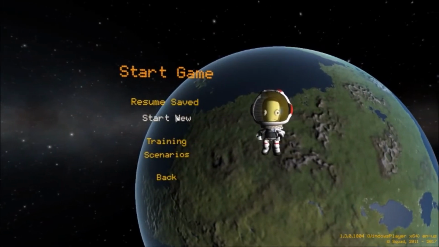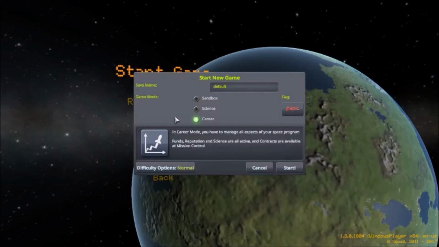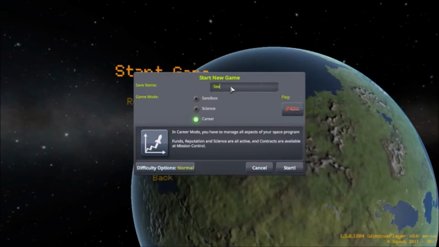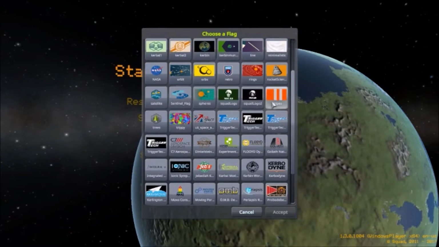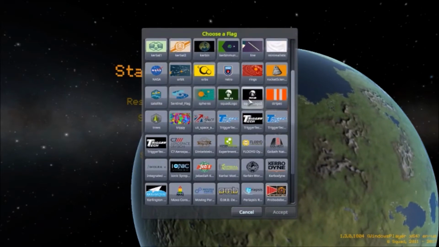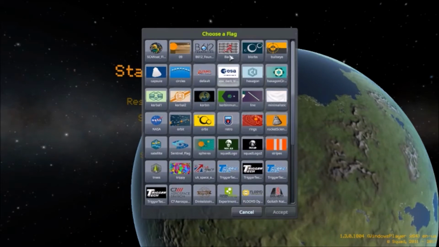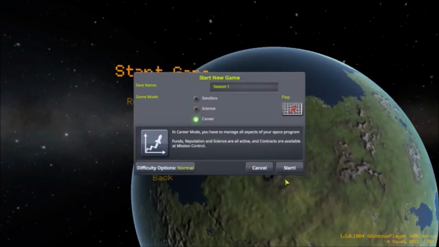We're going to start a new game. We'll do career mode. We'll do this as season 1. We're going to change our flag. Now we could do a NASA flag. We could do a Squad flag. We could do a couple of different flags. But you know what? I have a special flag. How about this one? The Bama flag.